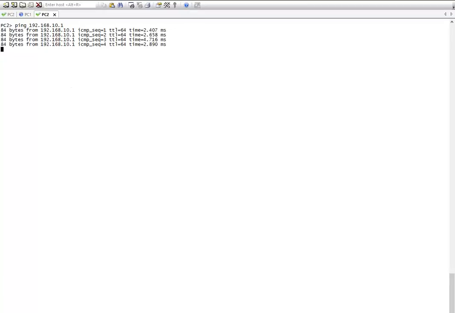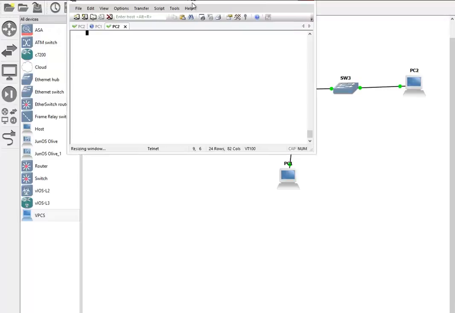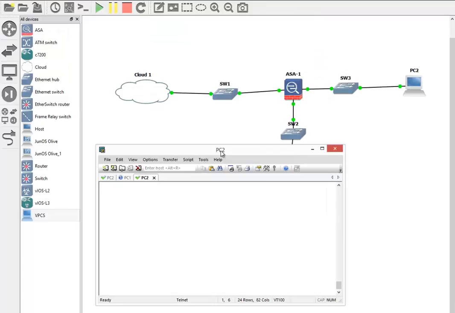Now I expect that we could ping PC2 from PC1, 192.168.10.2, and vice versa. In PC2 we could ping 192.168.10.1. The connection between these two PCs is OK now, and they will see each other only for ICMP. If you want to have other connections with other protocols, you have to define your service policies and the connection rules.